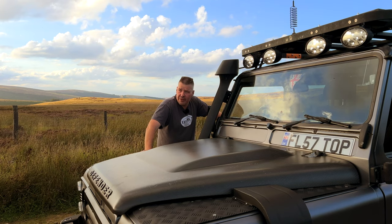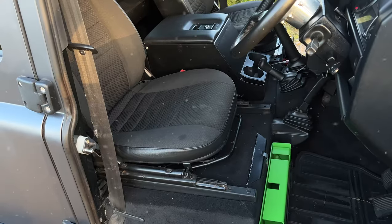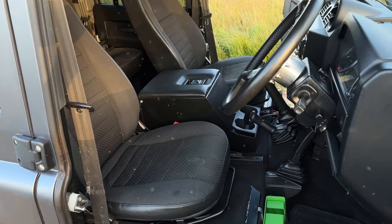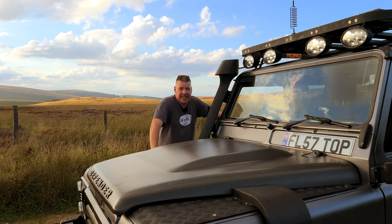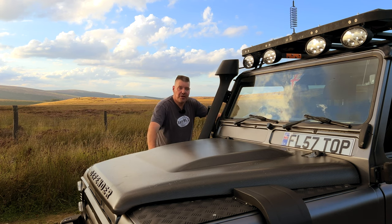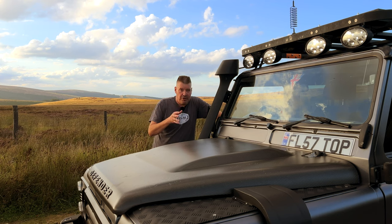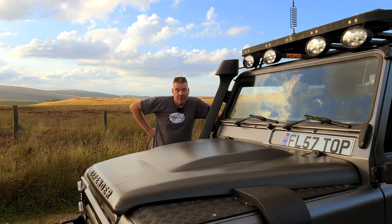Probably first on the list would be seats, front seats for the motorway mileage. The stock seats don't offer a lot of support if you're tall. And I changed the foams 5 years ago, but these are already beginning to sag, so I think that's top of the list. I've heard good things about the Exmoor seats, and even the Lucari ones look very nice. But what's important to me is that there must be removable seat bases. I know some people will say you don't need them, but trust me, when push comes to shove and it's 4 a.m, it's dark and you've got a ferry to catch and 600 miles to go, you want to be able to rip the seat out sharpish when you get a flat battery.